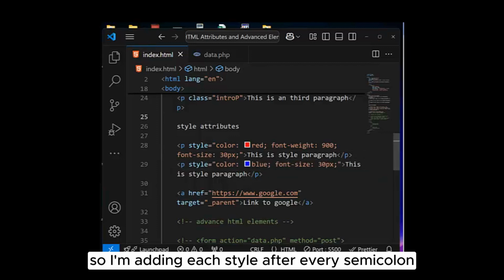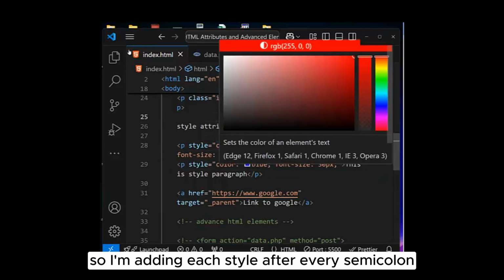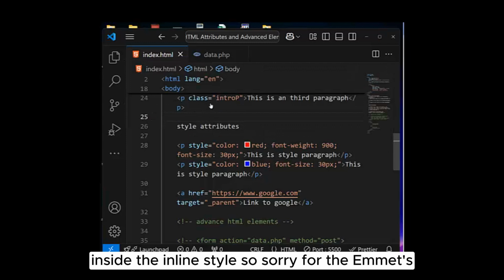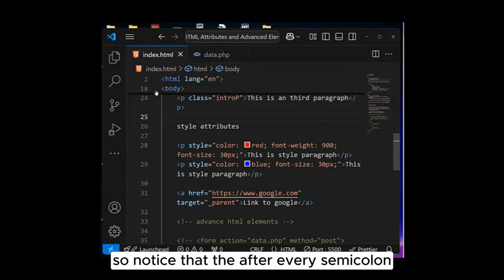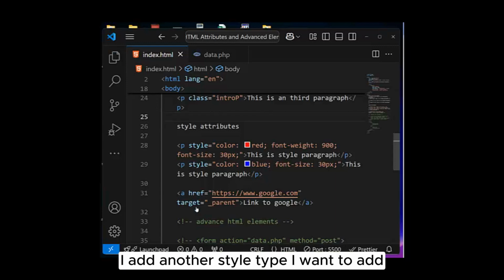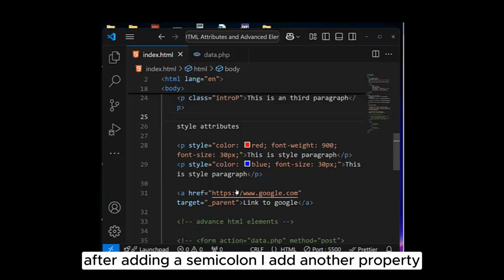So I'm adding each style after every semicolon inside the inline style. Notice that after every semicolon, color red semicolon, I add another style property I want to add. After any semicolon, I add another property.